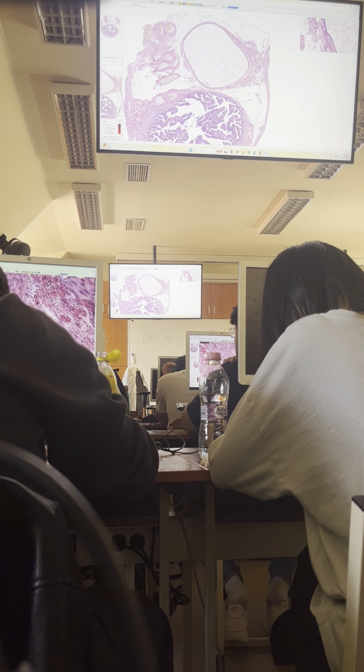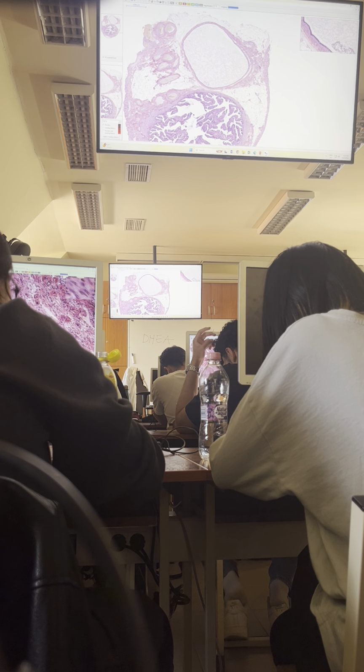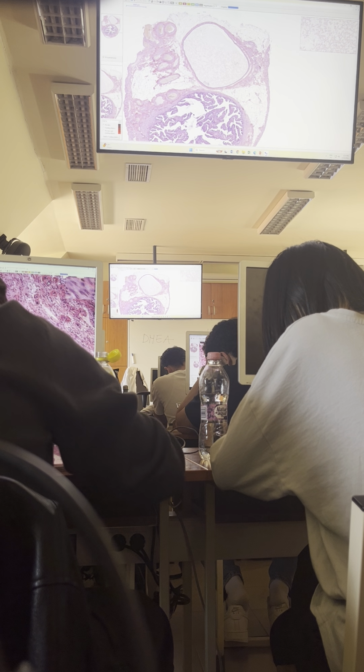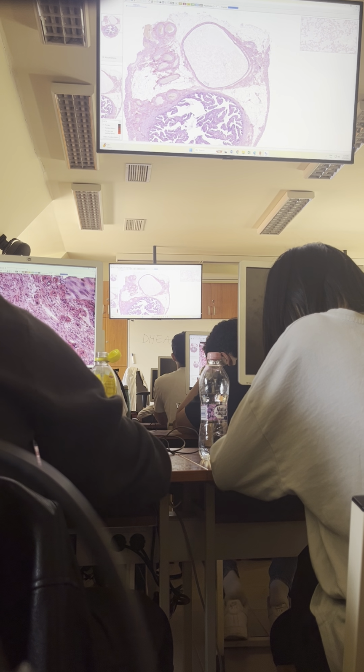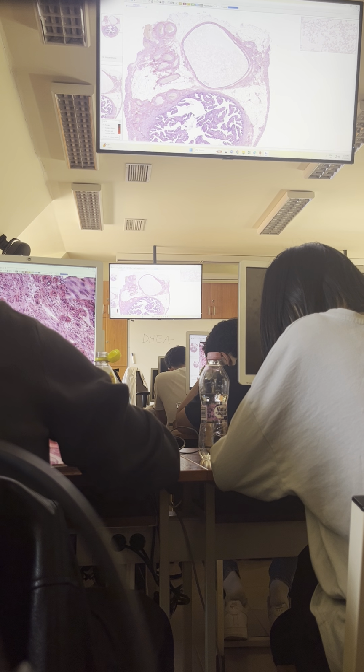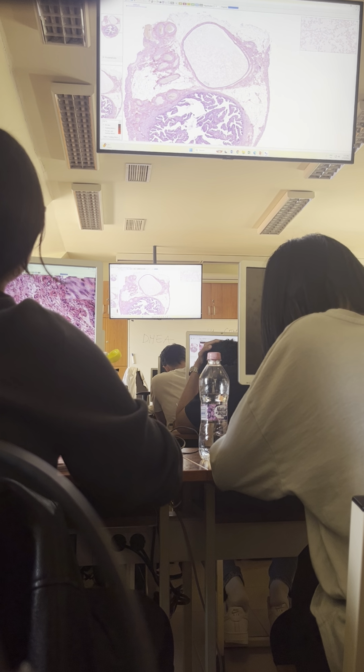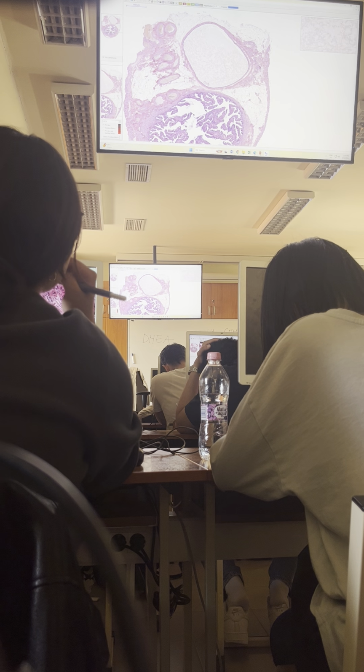So the first O is single, the second is double. Epophoron or parophoron. We cannot tell whether epophoron or parophoron. These are the cranial and caudal parts of those branches of the mesonephric duct, which in males differentiate into efferent ductules in the testis. But these degenerate mostly in females, but some remnants may be here.